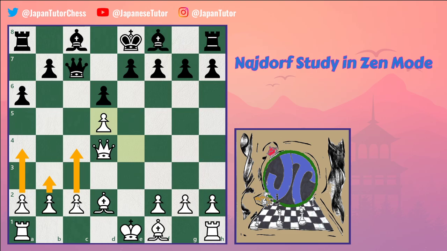Queen captures c2 seems bad for us. And it looks very scary. But it's only scary if you are not prepared.